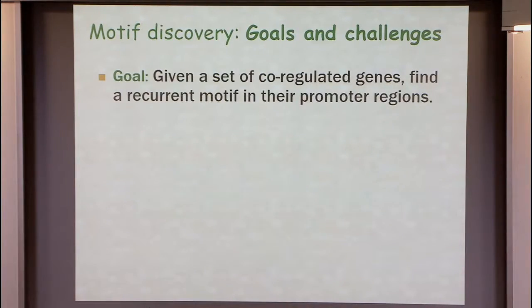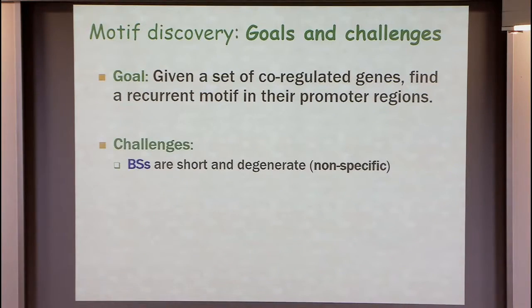Now, what makes this problem such a big challenge and so difficult? First, binding sites are short and degenerate, or maybe they are long, it depends, but they're usually between 10 to 20 base pairs, and they have degeneracy. They are not fixed. It's not a single consensus sequence. They have a lot of variation in them. So we need to find a motif with those variations.